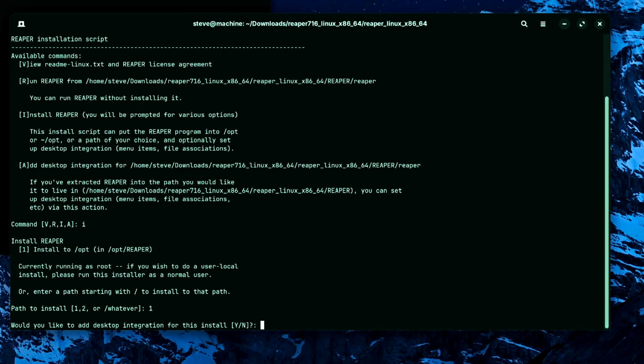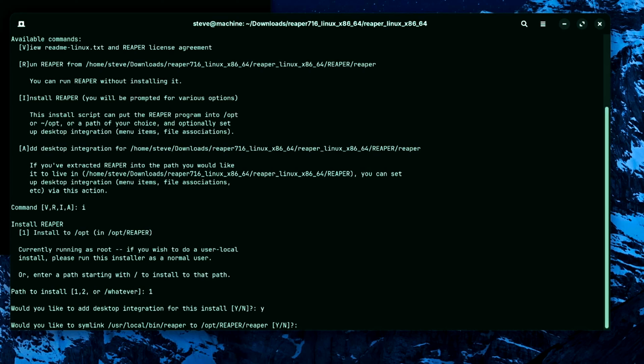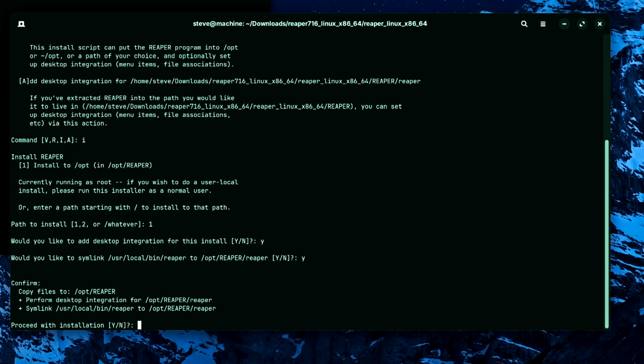Do you want to add desktop integration for this install? Yes, we do want this. Do you want to symlink to use a local blah blah blah? Yes, we do want this. Proceed with installation? Yes.